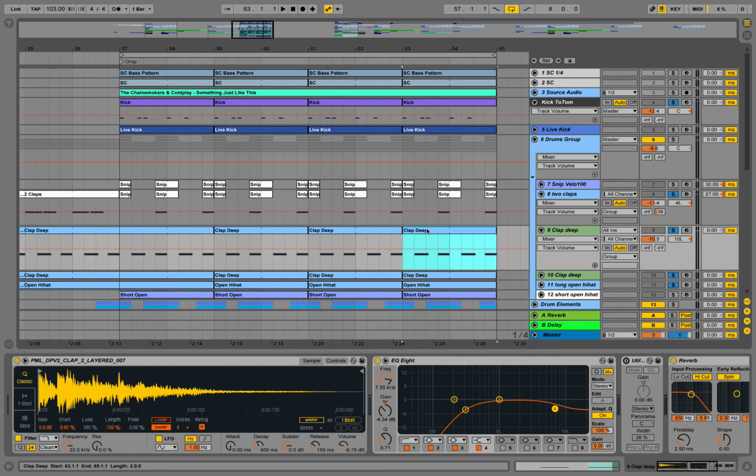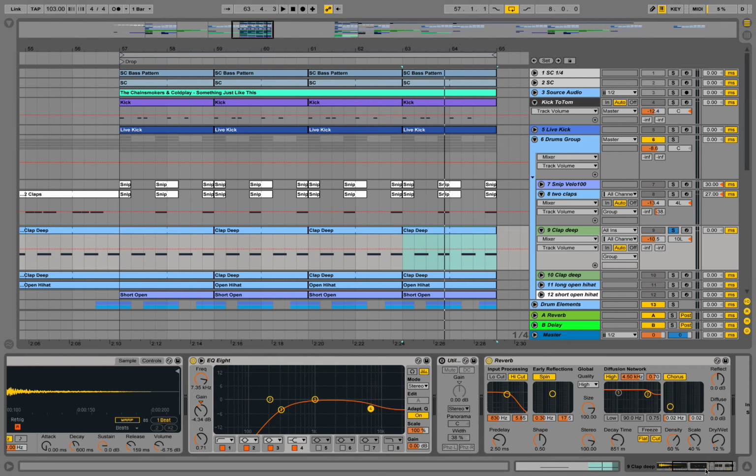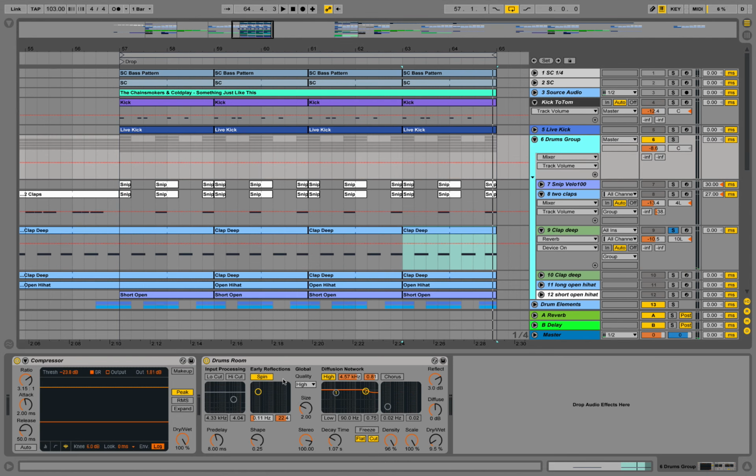Those claps are just playing in the second position here, getting a little bit of reverb room here. And there's also another reverb on the entire drums group. We are compressing the drums a little, and then we are giving it a decay time of 1 second to have this little bit of room feeling in there. So we have kick and drums.